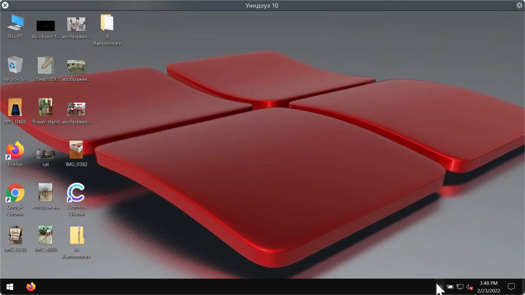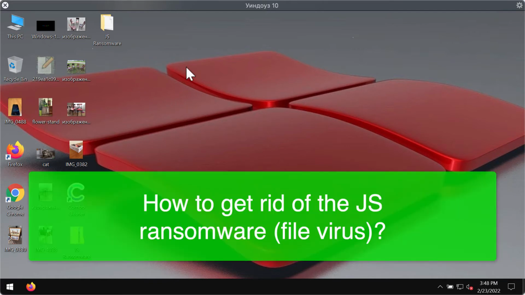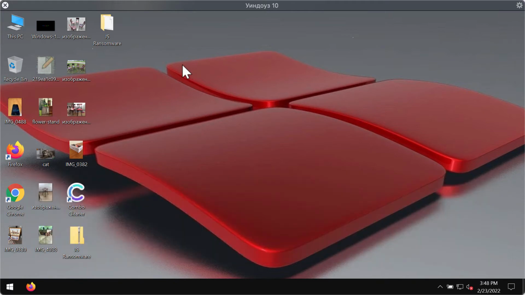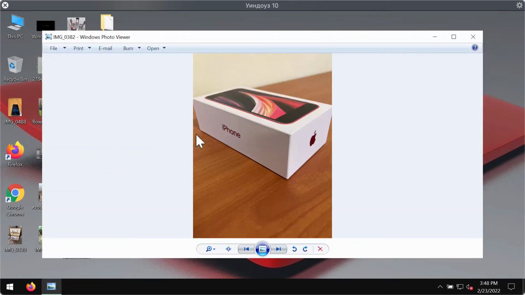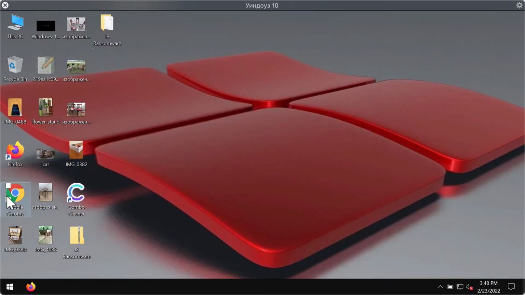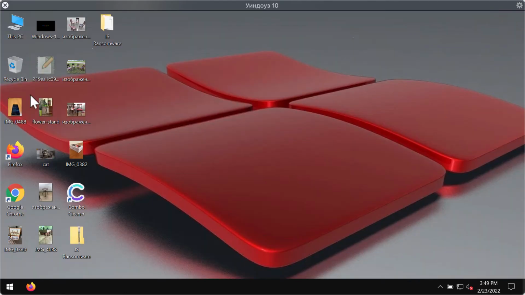My video guide will help you to get rid of the new ransomware that is called JS. In this video guide, you will find what exactly happens with the files after they get encrypted by this particular ransomware. Before the ransomware attack, there are no troubles opening any file types, including pictures, music, Microsoft Office, and other documentation, which can be opened pretty easily.